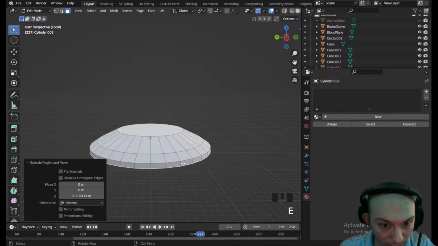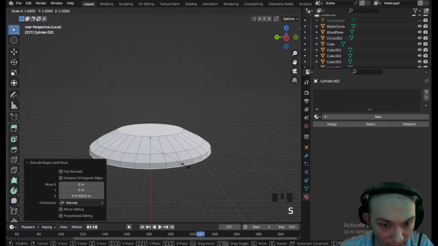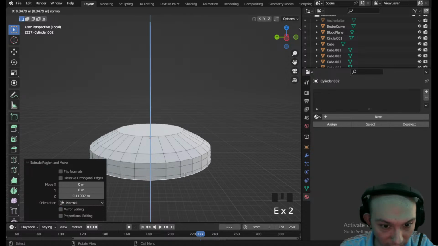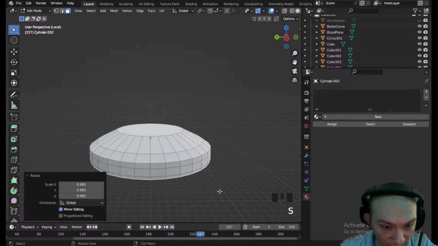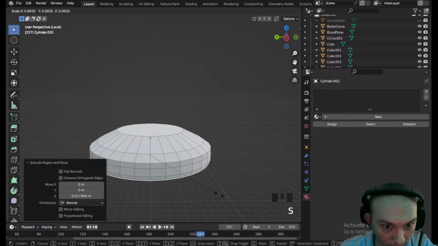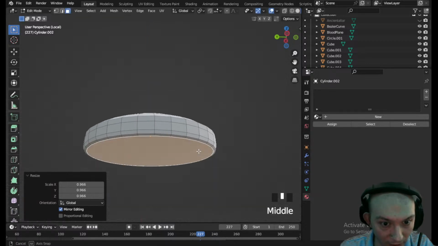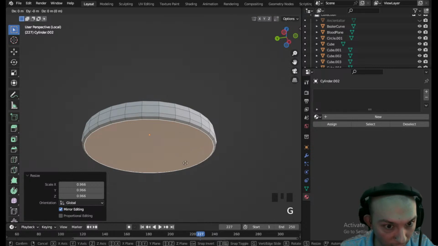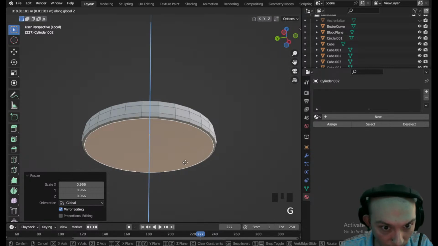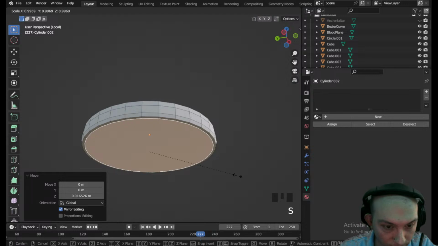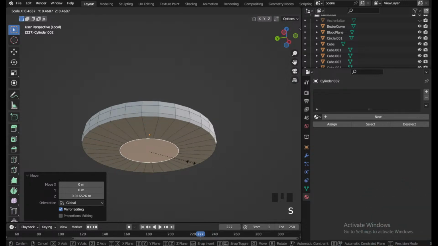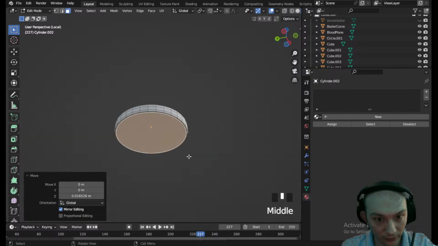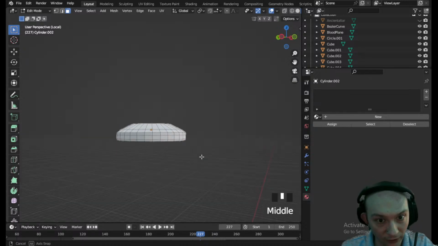We'll bring that down, scale it out just ever so slightly, and then we'll bring this down a little more, and then we'll bring this in, and then we'll just start to scale in a little more, S, and then have that right there. And then that's a burger patty if you ever seen one. I'm going to bring it up just a little more like that, scale it in. And oh shit, what did I do there? Control Z. Right there is about where I wanted it.